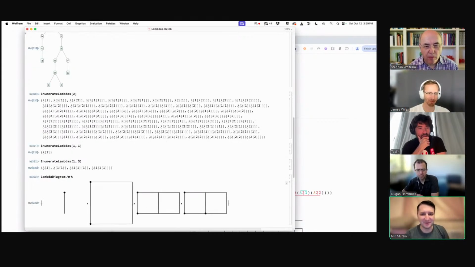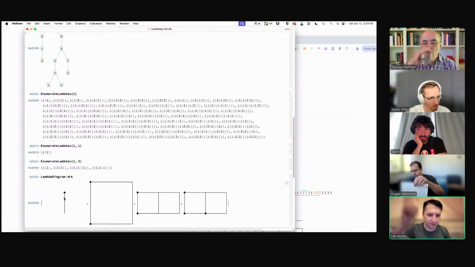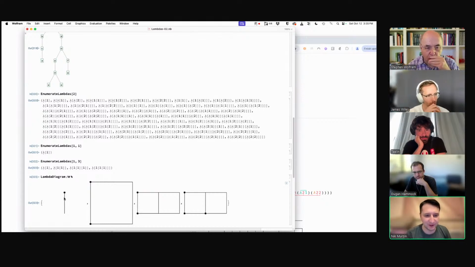I don't know whether it helps, but maybe you can explain it. Essentially, the horizontal lines are the lambdas themselves, and the vertical lines are the arguments, and the bottom line is the application. It really helps to understand it by example.